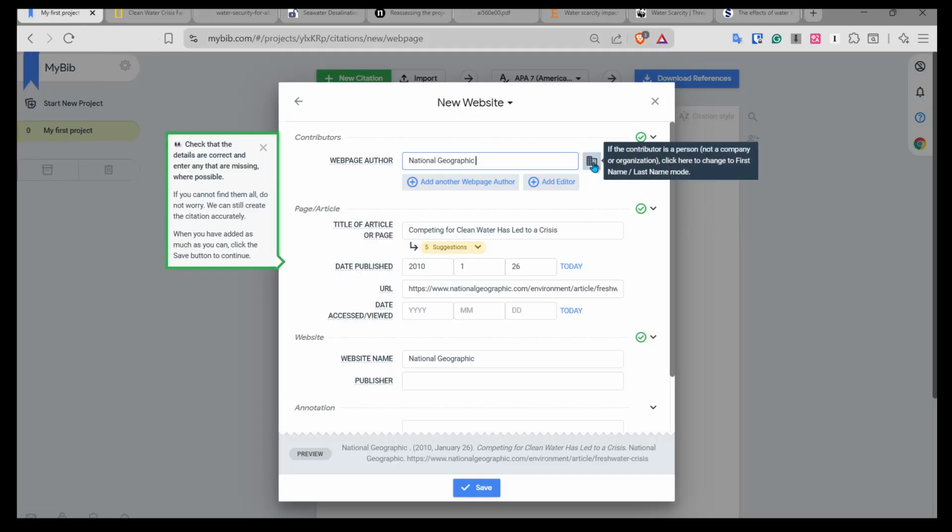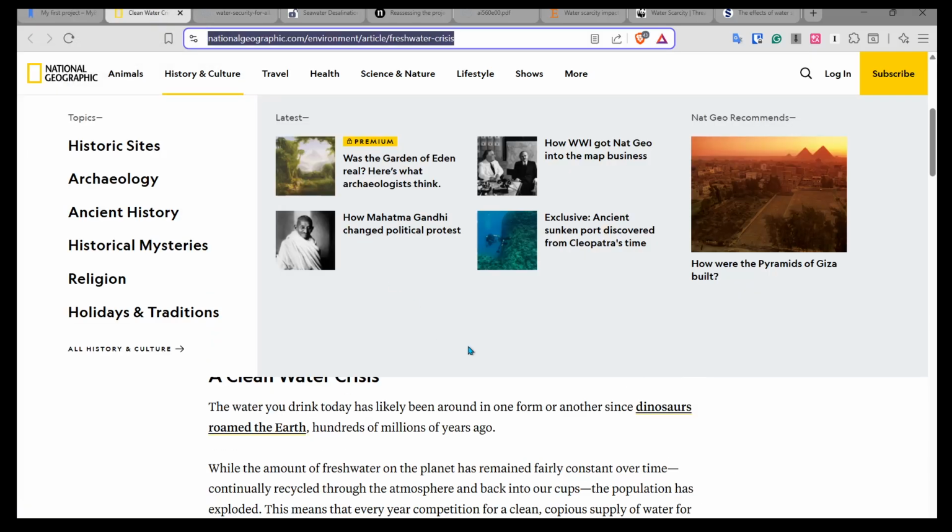So that's when you pick person or organization. The building represents an organization. So you have to select the organization, because National Geographic is an organization. The title of the page is Competing for Clean Water Has Led to a Crisis.